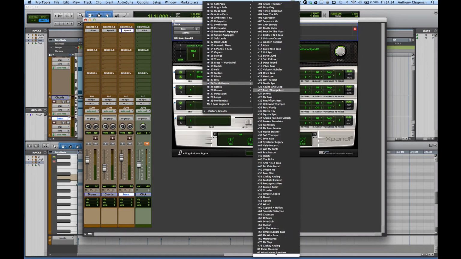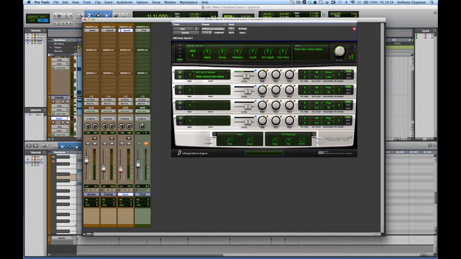Let's see, synth basses, scroll down here, let's use this one. Okay, so got a nice little bass sound there.